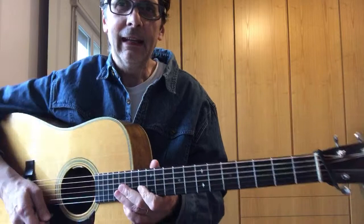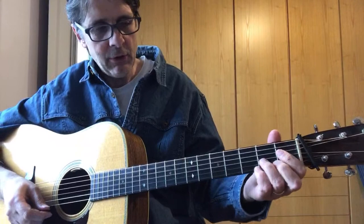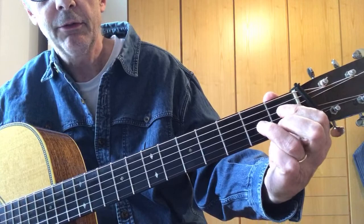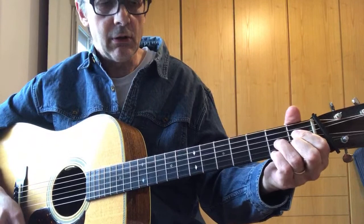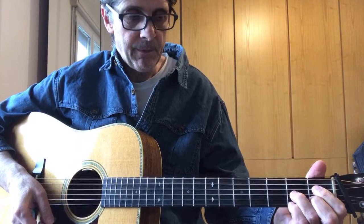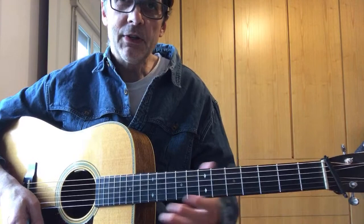We want to see how to use a diminished lick over a B7 chord. And so first of all, I want to show you this fingering. You see? It's very simple, it's just like a D chord. You move the D chord over one string, back one fret, and then you add the pinky here. And that's a diminished chord. Maybe you know this already, but you can move that chord up and down the neck, because this is a B diminished chord, and if you move it here, it's still a B diminished chord, and it's always a B diminished chord, and you will see why we need to know that in a moment.